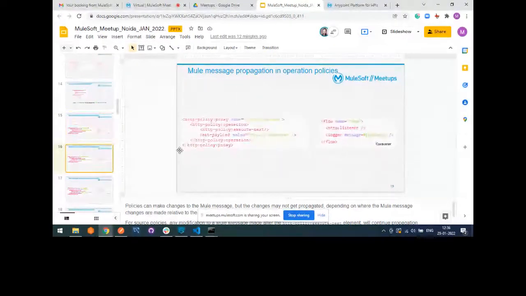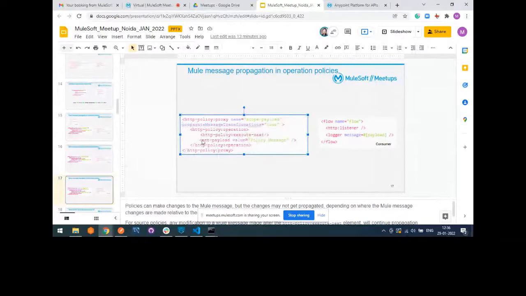If you have something after the execute next and you don't set that flag to true, this set payload won't be utilized by the consumer, because you don't have a flag for this. You will require this flag, propagate message transform true, to actually propagate this payload to the consumer application. So it is completely opposite.